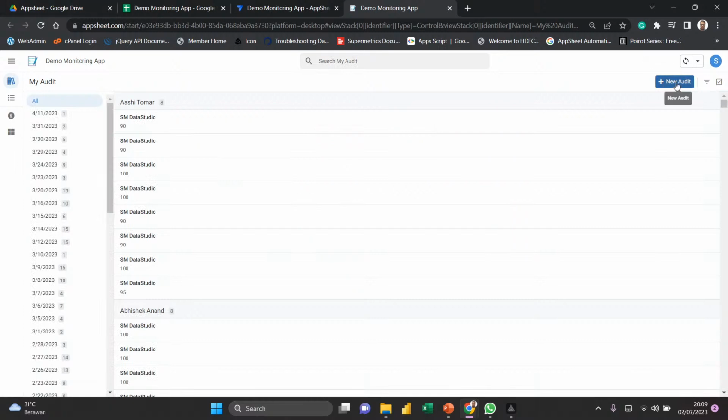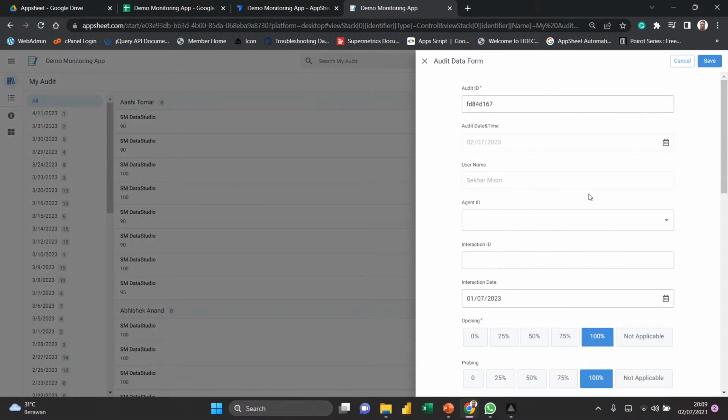Let's say if you want to click new audit, this is the form which will open, which is similar to Google Form. However, there are certain advantages we'll see when we create one. Google Form has certain limitations. We have much better user control here, and certain functionality that we can use in AppSheet.